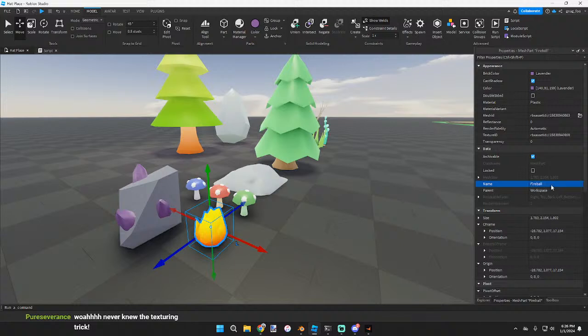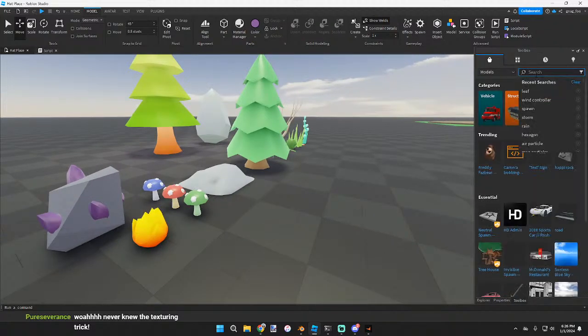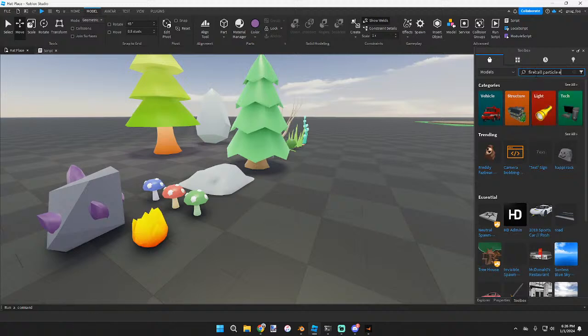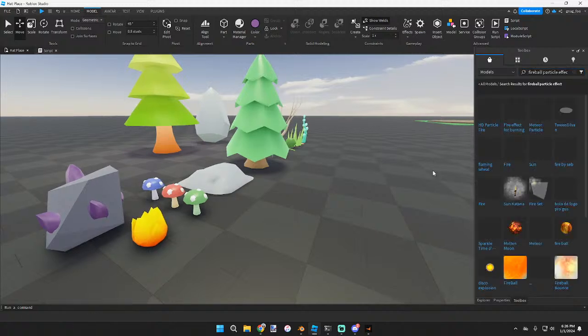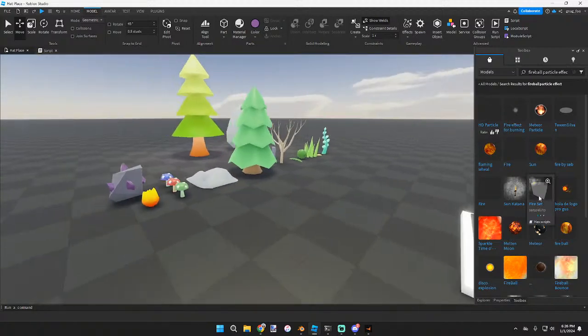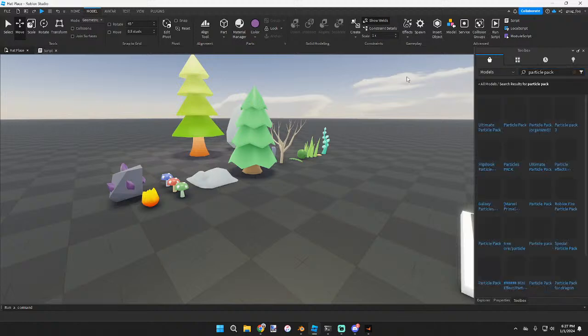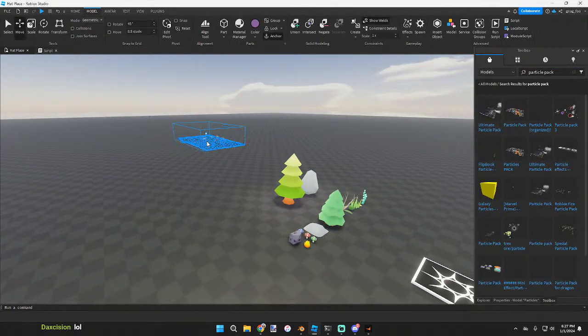But realistically, if I was going to make a fireball, for the sake of time and since it would look better, I would just look up fireball particle effect. I just use Toolbox for this, in all honesty. Normally what I do is I look up a particle pack when I try to find particles for a game. So something along the lines of this would work.